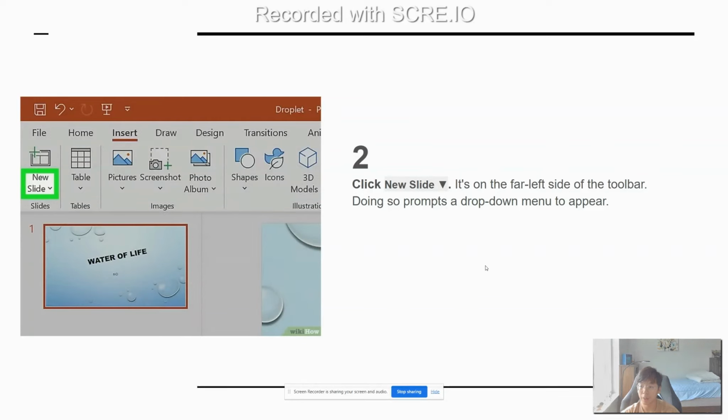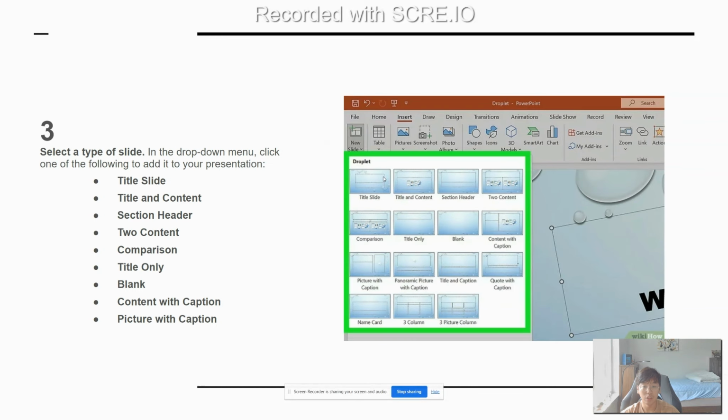Click the down arrow, and then you should be able to see this whole menu of new slides. You can click title slide, title and content, section header, two content, comparison, title only, blank, and way more. Click any type of slide template that you want to choose from.